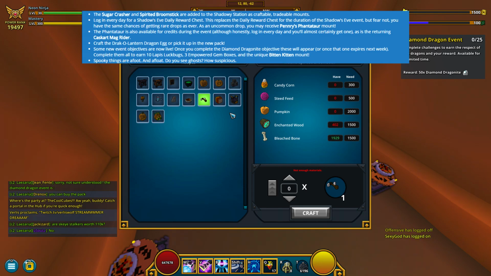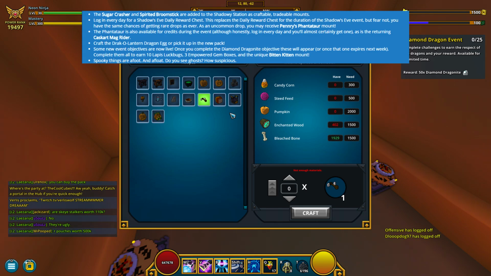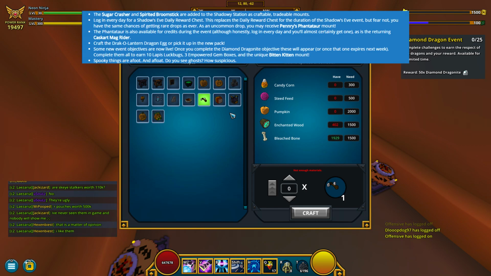Log in every day for a Shadows Eve daily reward chest. This replaces the daily reward chest for the duration of the Shadows Eve event. But fear not, you have the same chances of getting rare drops as ever. As an uncommon drop, you may receive Penry's Fantatar mount. So I didn't get one today. I don't know why. I don't know if anyone else got one today, but I didn't get one. I just got the normal daily reward chest.